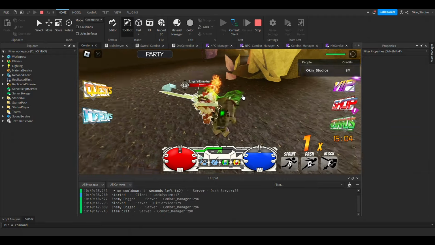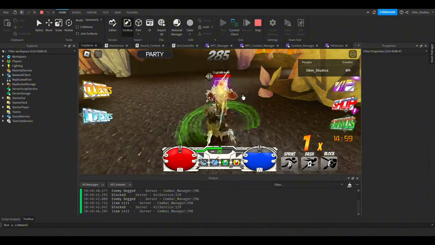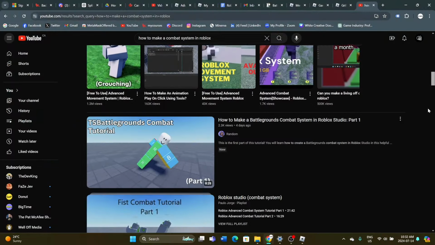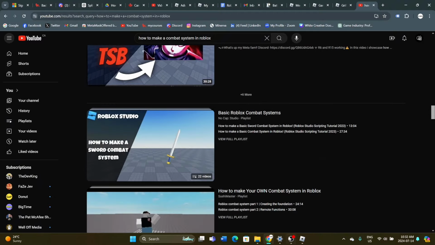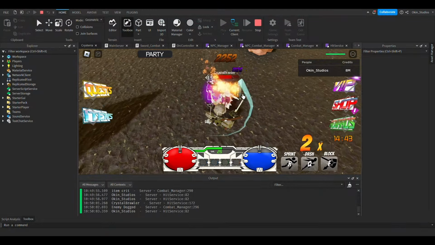So what I personally did was, let's say I wanted to learn how to make a combat system. I would look up a YouTube video, how to make a combat system in Roblox, and then I would just follow everything that that person did. I tried to learn as much as possible. I used ChatGPT, I used the dev forums, I changed the code that they use for my purposes, and I just kind of went from there. And that's kind of how I went progressively through all the games.